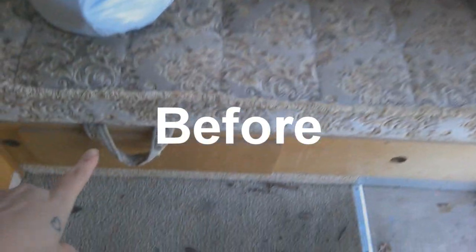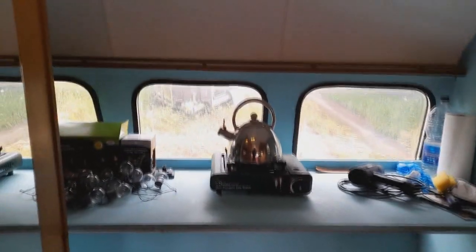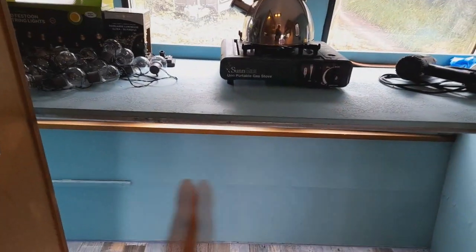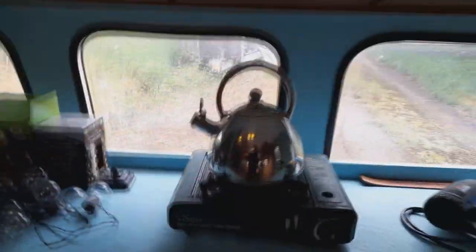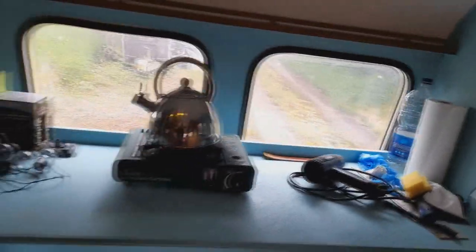Where there was a seating area here, which turned into bunk beds, what we've done is made that into a shelf, and we will put storage underneath and into the kind of cubby into this corner. And it's just the camping stove there because we've been using it to make ourselves cups of tea.